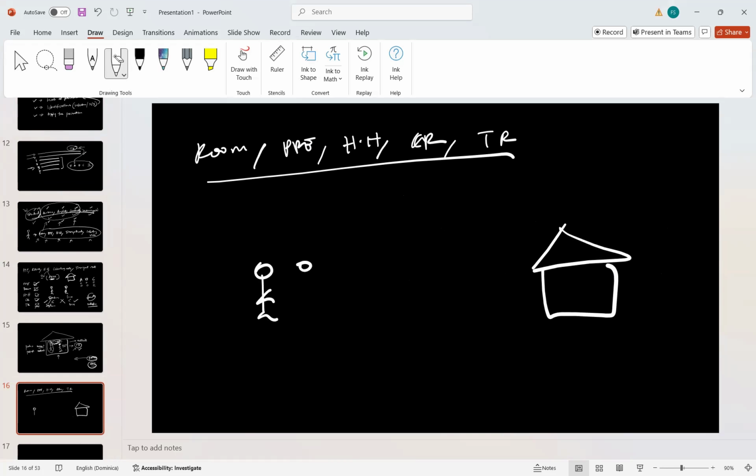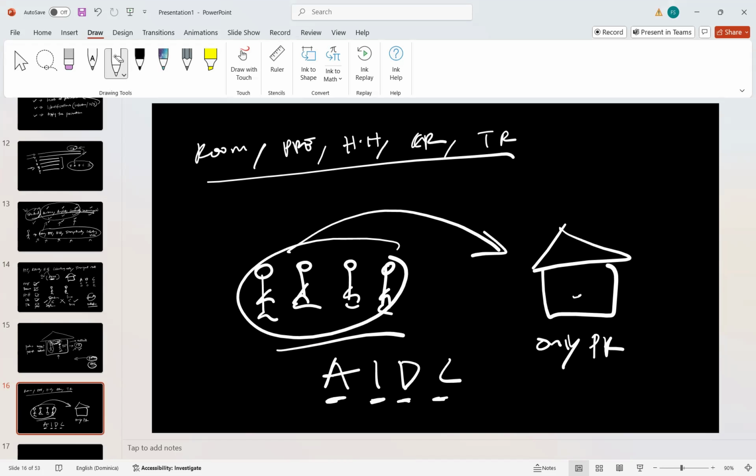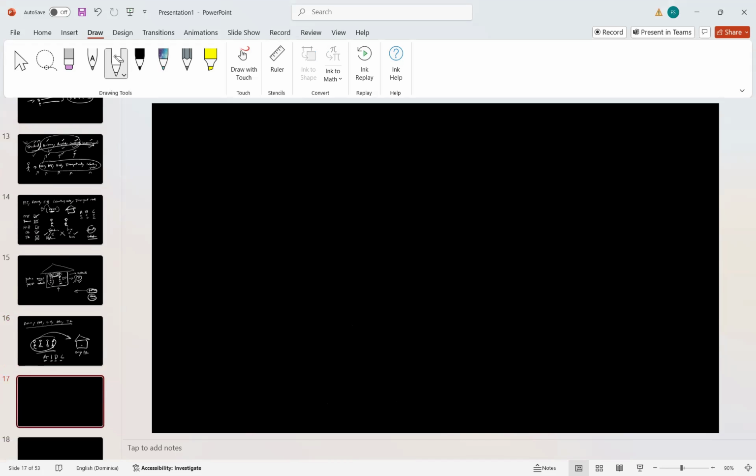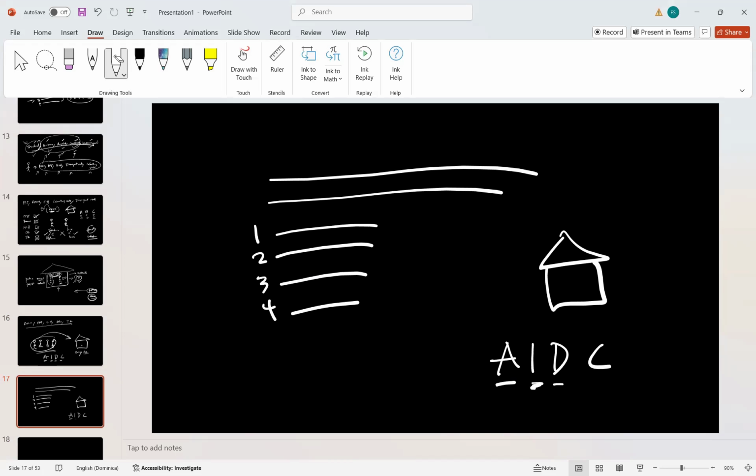Now, the last thing NCLEX always tests when it comes to infection control is giving you one room and 4 clients with different infections. So you need to prioritize one of these clients for this only private room. And the rule we use is AIDC: airborne, immunocompromised, droplet, contact. The moment we're trying to prioritize one client from 4 clients to the only private room that we have, we use this rule. So the first thing you need to do is put down this rule, AIDC.